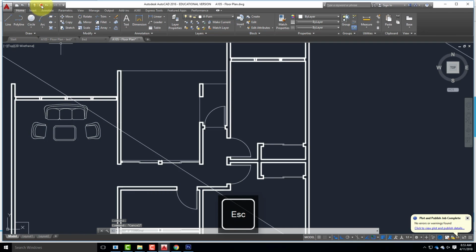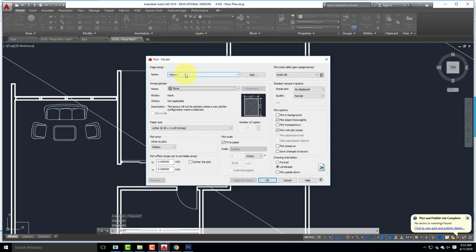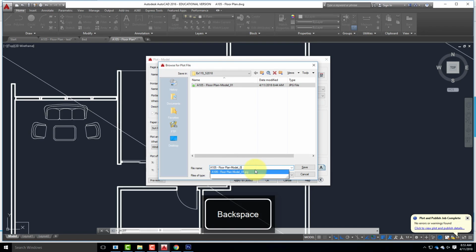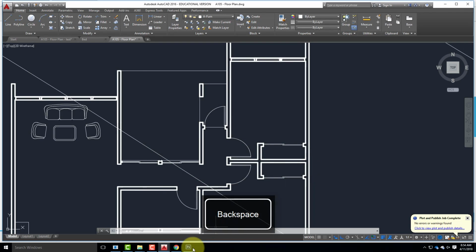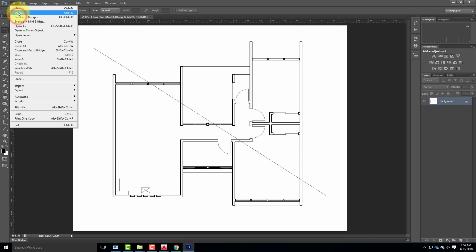So let me go to Print. And this time, under the page setup, I'm going to use the previous plot. So it's exactly the same as the last one. And I'll go ahead and say OK. And again, you're not creating versions today. You're going to do one print at the end. I'm just doing this to show you guys what it looks like. And let me go ahead and open up the second one.